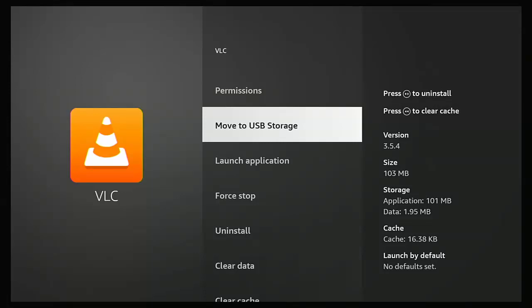Now, why would a developer do this? Why wouldn't a developer want to help you out? Why wouldn't they want to allow you to free up more space on your stick or your cube? Well, the bottom line is when you move anything to USB storage, external storage, it will run a lot slower than it does on the internal storage, simply because of the data transfer rate going down that OTG cable. I know that on phones and tablets you don't have the OTG cable, but it's a lot slower to go to external storage than it is internal storage in any case.